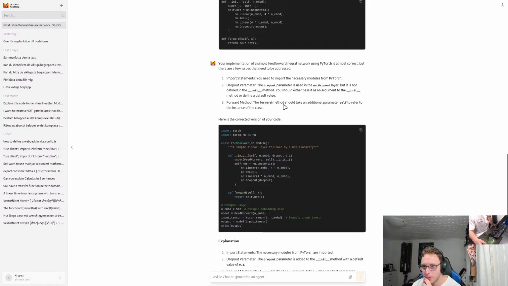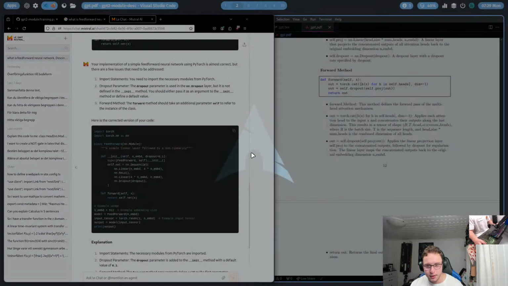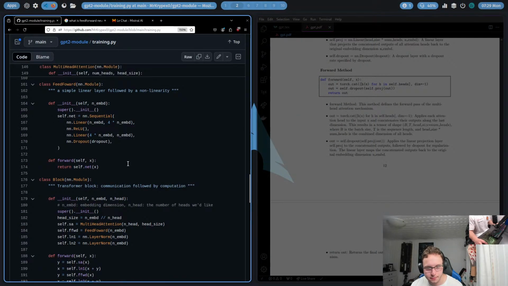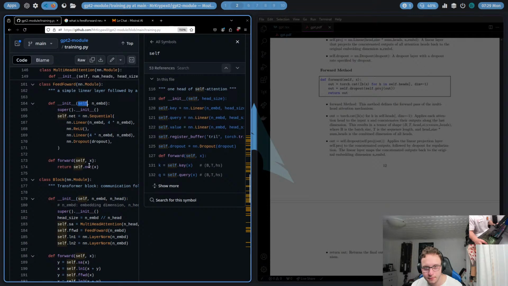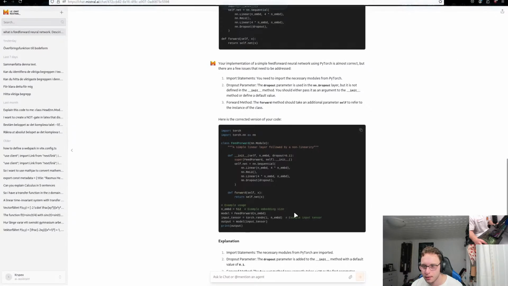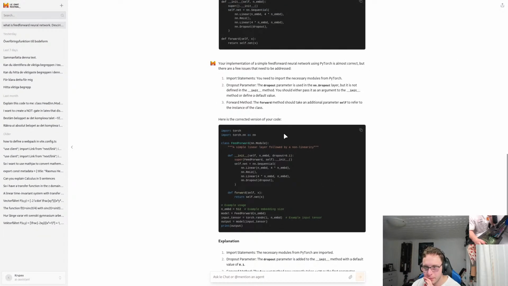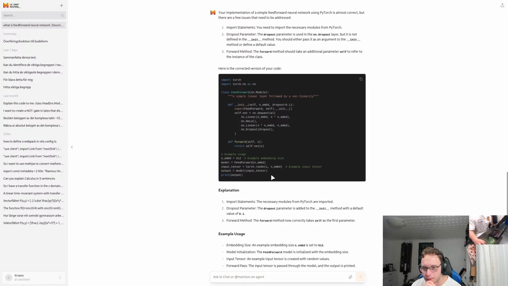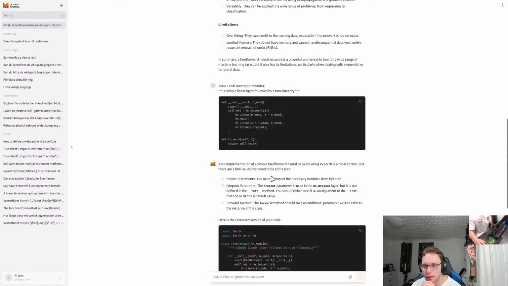Forward method: the forward method should take an additional parameter self to refer to the instance of the class. Why have I not done that? So we use self here, we use self here as well. So actually I've done that. Either way, anyways.